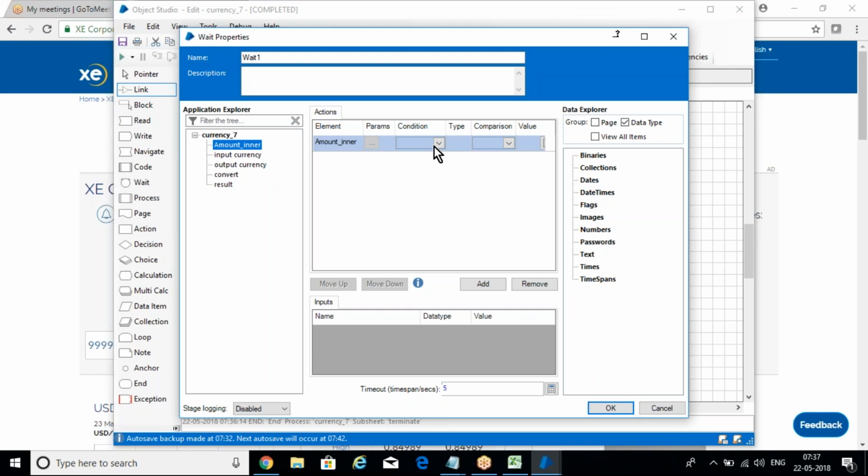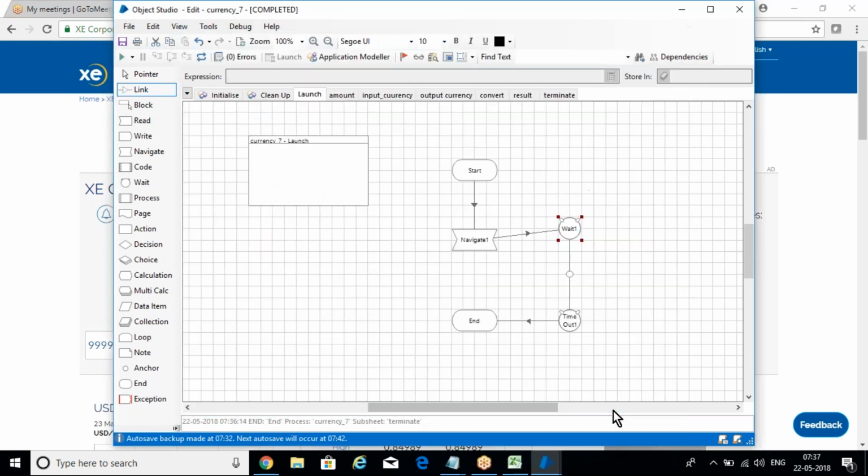We will use check exist. Check exist, next element, check exist. If it exists, then you can come out, otherwise you can wait for 10 seconds. So this is the dynamic wait that we are going to implement here.